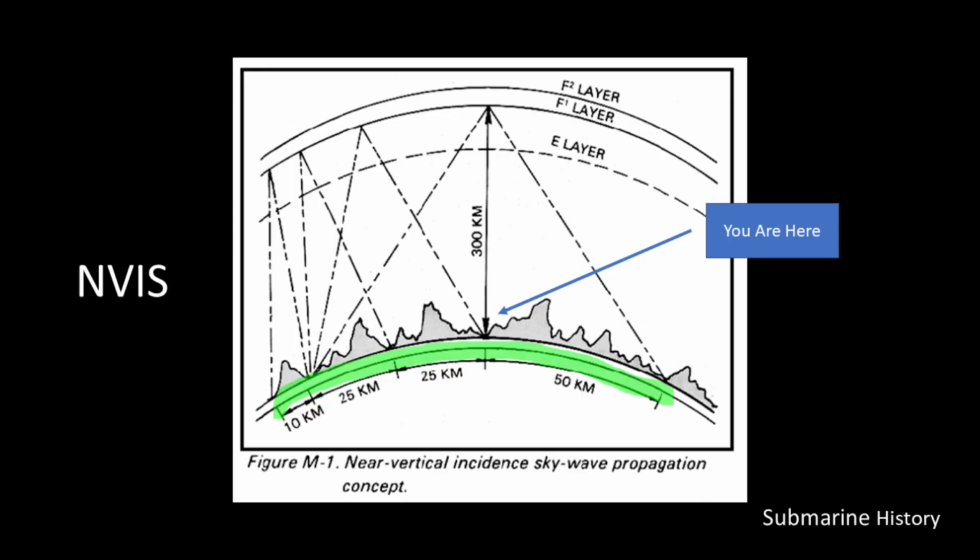So a question you might have is, how do I contact someone on the other side of a hill or mountain, or just over the horizon at sea? How do I avoid that skip zone? There is a principle called Near Vertical Incidence Skywave, NVIS. We can use this principle with a special antenna to get our HF radio skywave up vertically with little to no ground wave. And that skywave, because of our antenna orientation, will come straight back down in a rain shower effect that saturates an area and eliminates that skip zone.